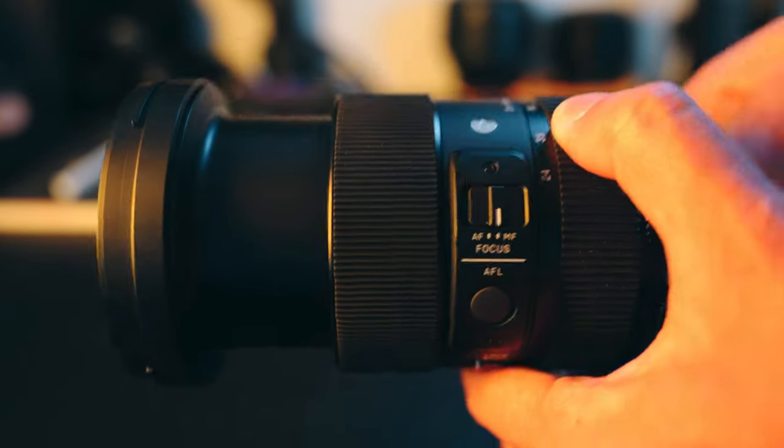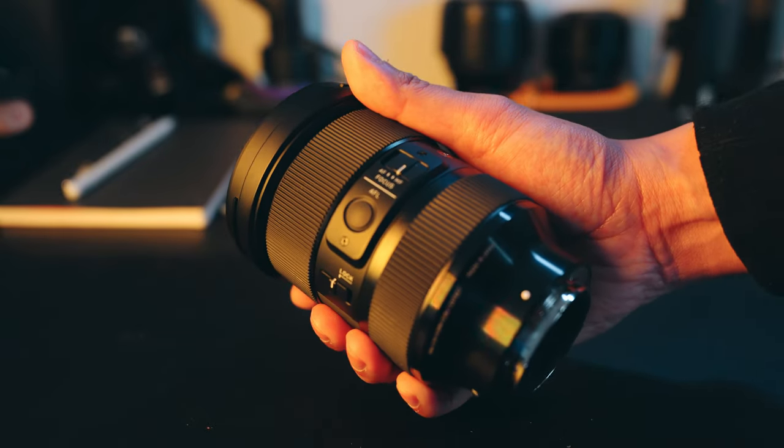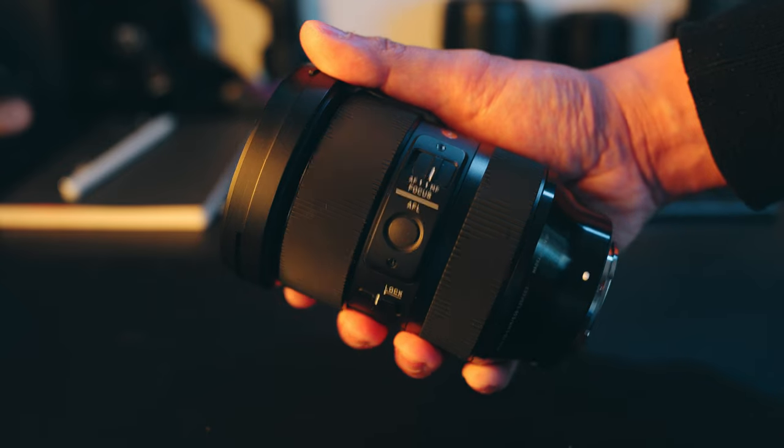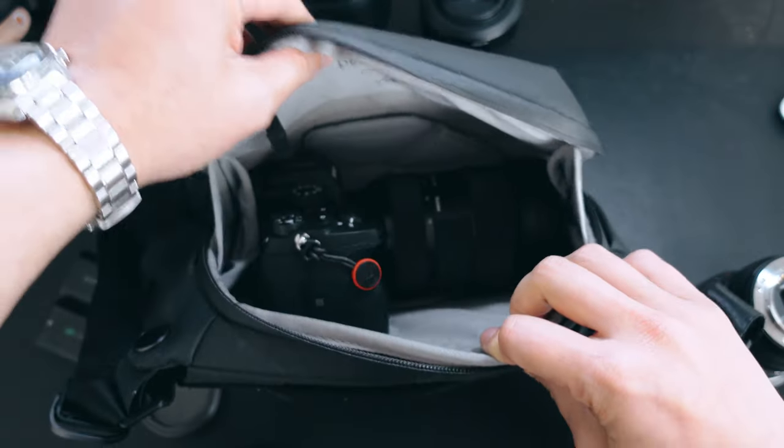The rubberized manual focus wheel focus ring is great — it's smooth. And then there's also the zoom ring. I think there's just enough feedback here. It doesn't feel like you're just twisting a loose zoom ring; there is enough feedback for it to be pleasant to use and not feel flimsy. The Sigma Art lens also comes with a pretty substantial lens hood, which I actually don't carry very often. This is already a pretty large lens, and with the lens hood on, it makes it pretty substantial in size. I like to carry this with my Sony a7R IV in a Peak Design three-liter sling — that camera body and this lens combo fit perfectly in there, and that is usually my one-and-done body and lens combo.